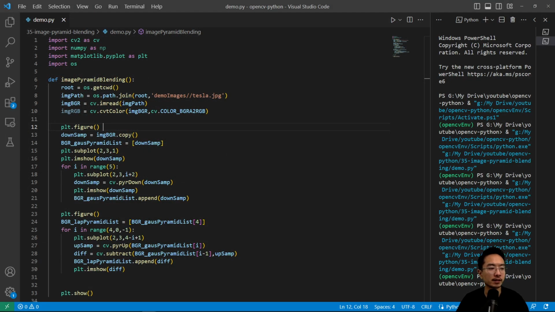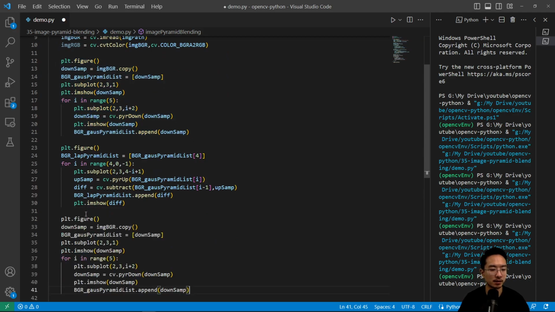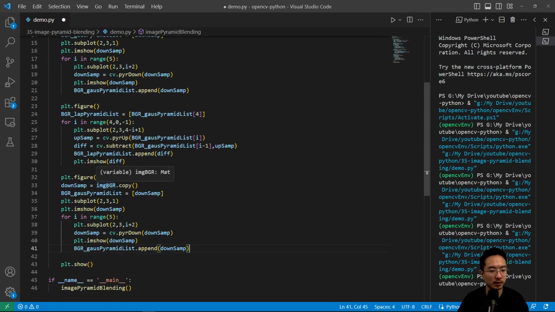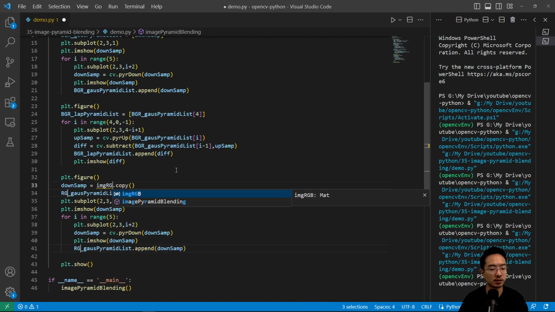And then the next step, what we want to do is get the Gauss pyramid for the other image. So we're essentially going to repeat everything we did here. Just copy and paste. We could make a function, but I am not. And then here we have BGR, I'm just going to change that to RGB.